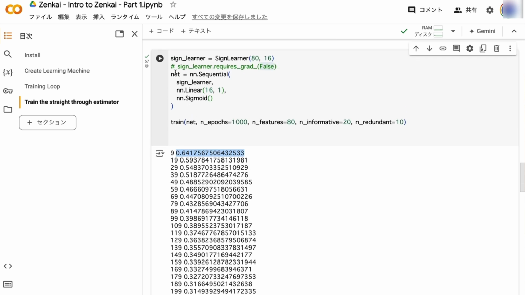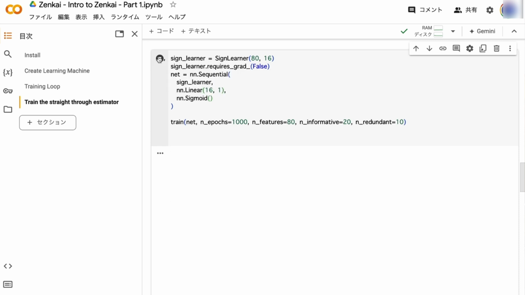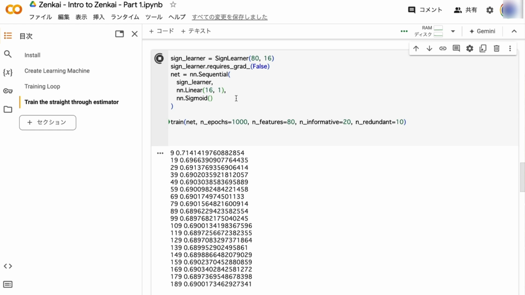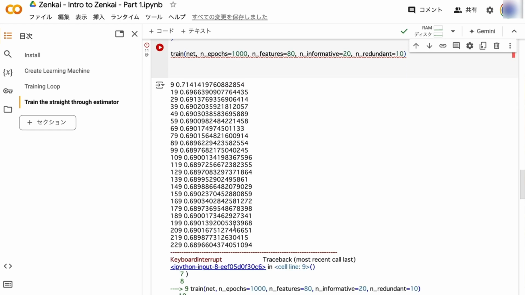Now, just to show you that this sine learner is actually helping learn, let's change the requires grad property to false, and then run this again, and you will see that the machine doesn't really update anymore. It does not learn very much once requires grad is set to false. I think it's run for enough, and you can see that it's not really improving after 230 epochs.